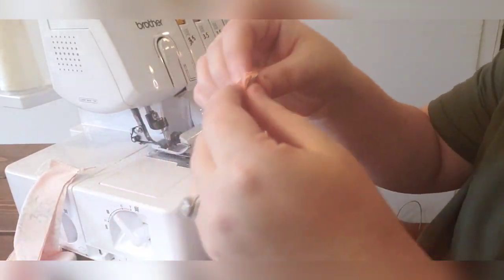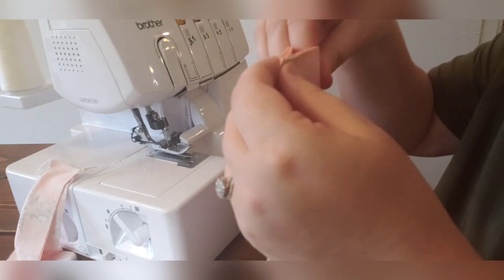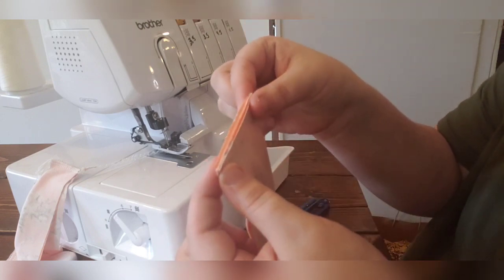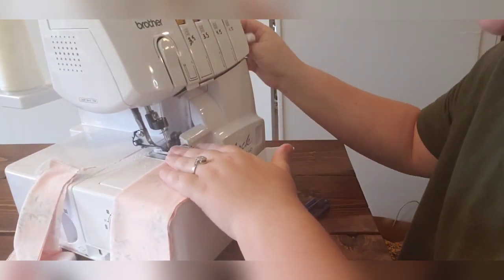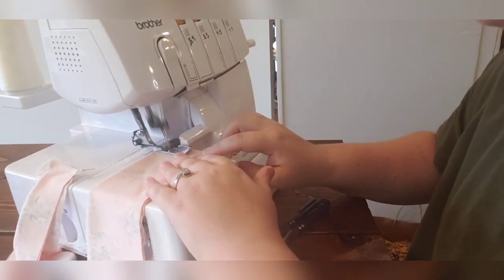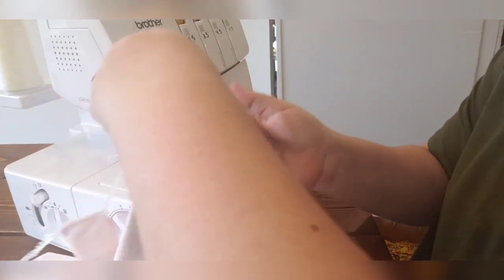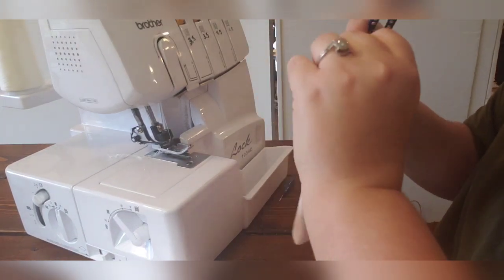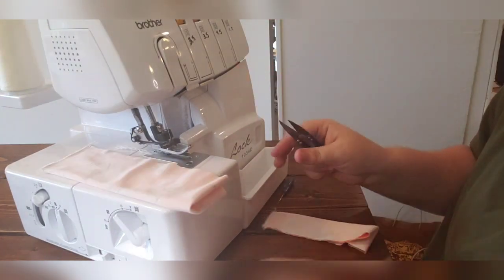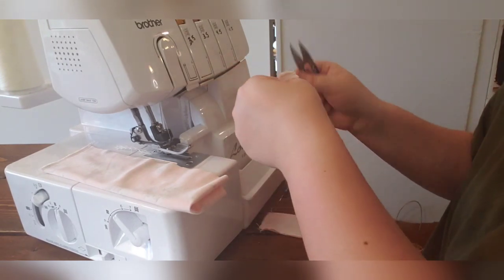Alright, next with the waistband, exactly the same as the cuffs, it's just bigger. Make sure that there's no wrinkles in here, and then you start with the folded edge, this edge here, underneath your serger, making sure that all your edges are still lined up. Alright, so I'm going to go ahead and cut here. I'm going to cut my little tails because these aren't going to really matter.